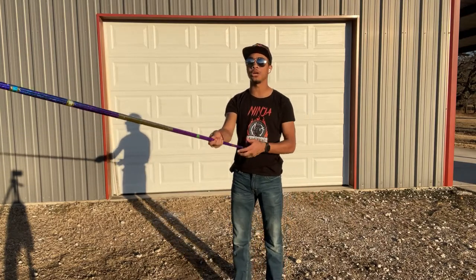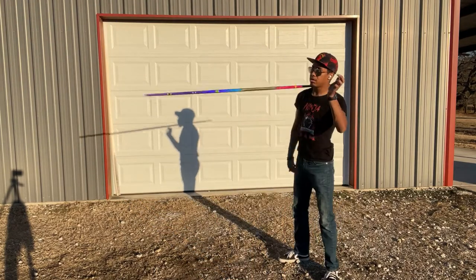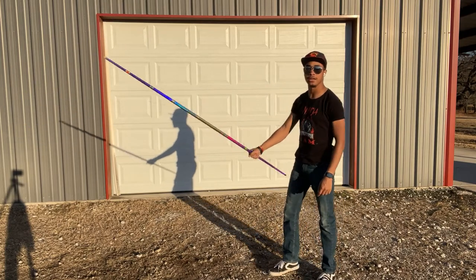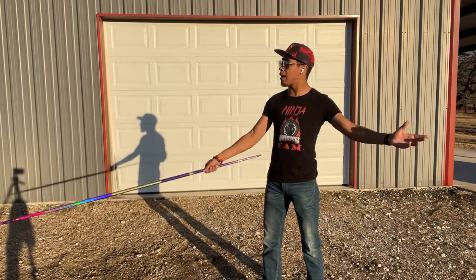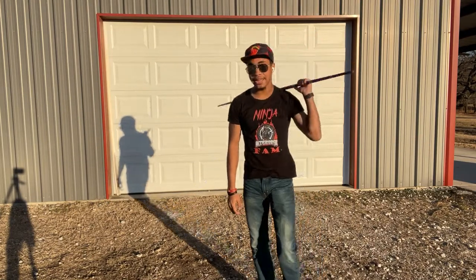But instead of catching it, what you're actually going to want to do is hit it palm up so that it rotates in the air, and then just palm down, catching the other side. Once you catch it, you're actually going to flip it in the opposite direction, going up and catching it behind your head. Now, how do you catch it behind your head? That's what I'm going to show you.